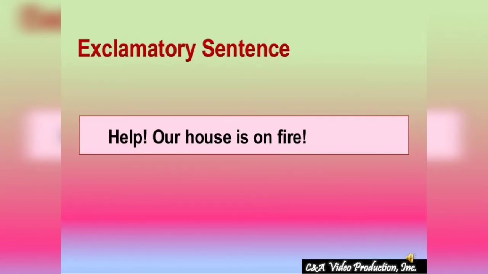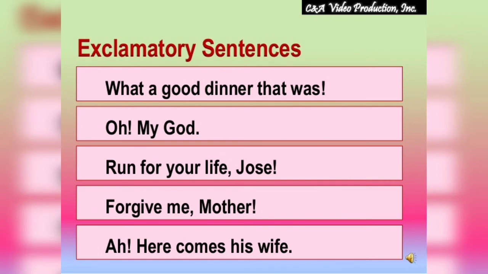Now let us see the following example in order to understand. This is the same example I have repeated. Help, our house is on fire. Correct? You can see here the expression. If somebody's house is on fire, you cannot say that person is very happy. Naturally the person will be sad, and the way he is saying it shows his expression of sadness. Correct? Help! A house is on fire. So this is the proper way to say this when we are expressing our sad emotion.